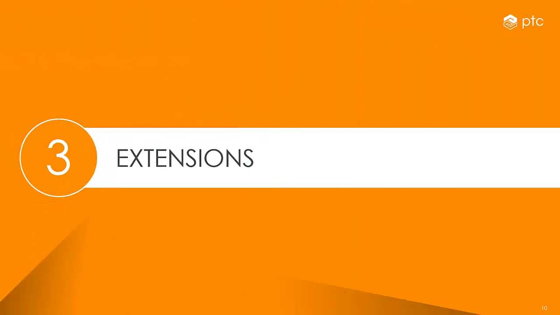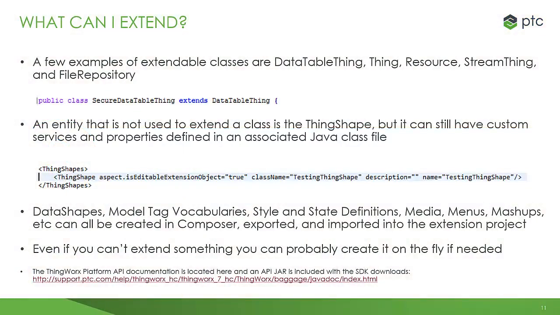Section 3, Extensions. What can I extend? In previous versions of the Extension SDK prior to version 7.2, you needed to extend a thing template with another thing template entity, such as a data table, for the class to inherit that thing template's services. In version 7.2 and later, you can now use the wizard to create a new thing template and specify what the class's base thing template should be for the template you are creating. An annotation called ThingWorx BaseTemplateDefinition, as I showed earlier, will be automatically generated in the class and is how ThingWorx will know what base template to use for the template you've created.